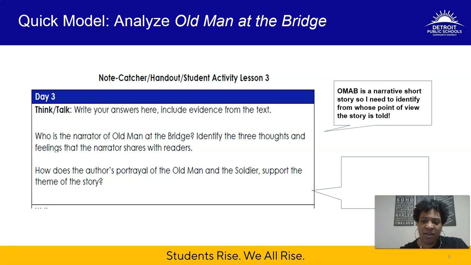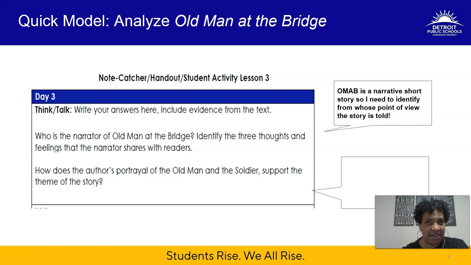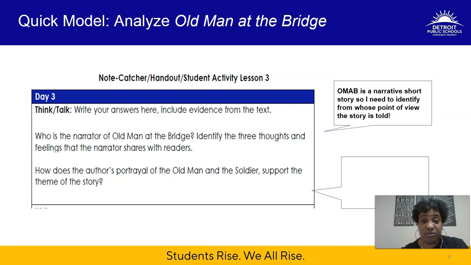First and foremost, I know that 'Old Man at the Bridge' is a narrative short story, and the question asks: who is the narrator? I need to determine whose point of view the story is told from. The narrator tells the story, and I can identify who they are if I look closely. Once I've identified that person — and I'm not going to tell you, I'm going to let you figure that out — you're going to find three thoughts and feelings that person shares with readers, directly or indirectly. Whoever is speaking and controls the narrative is the narrator. So who is it?